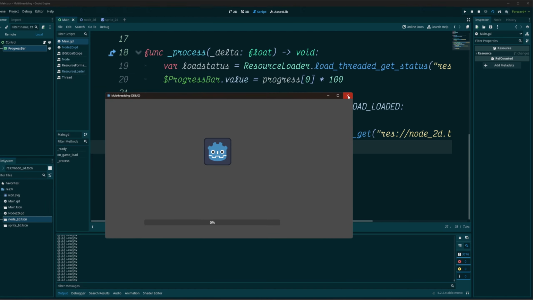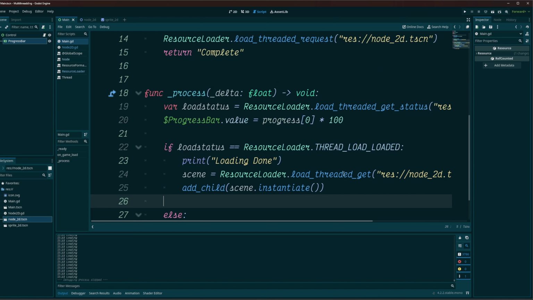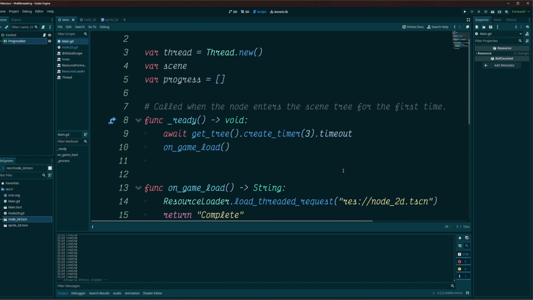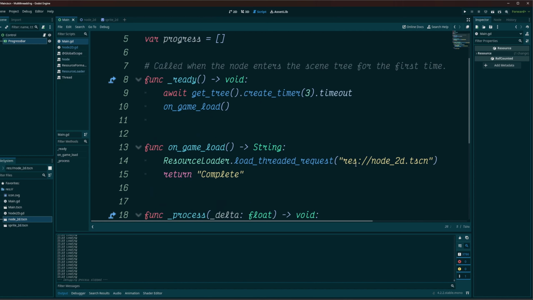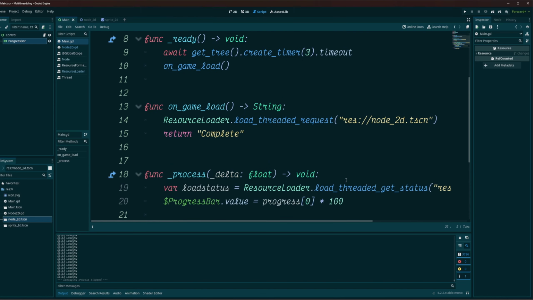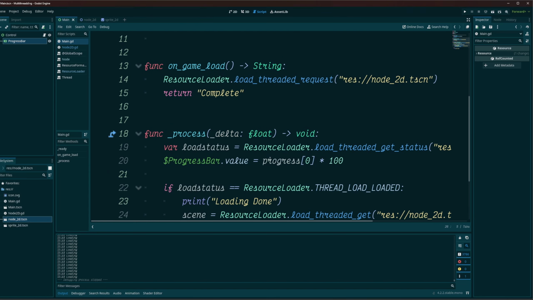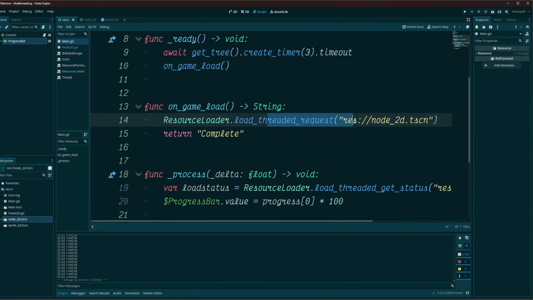All right. That's the gist of it. Really, it's quite simple. It's been really simplified when coming to 4. We don't have to load interactive. We don't have to be polling it to constantly check it for information. We can just put in a request for it to load the scene.